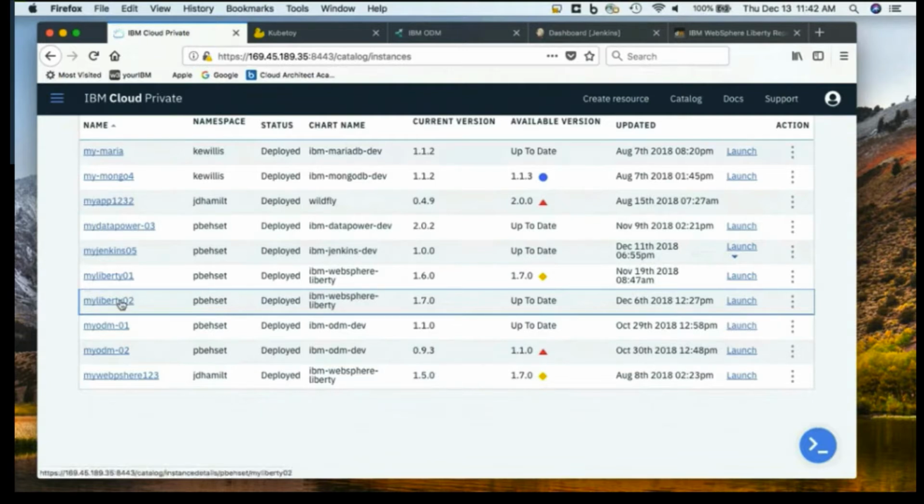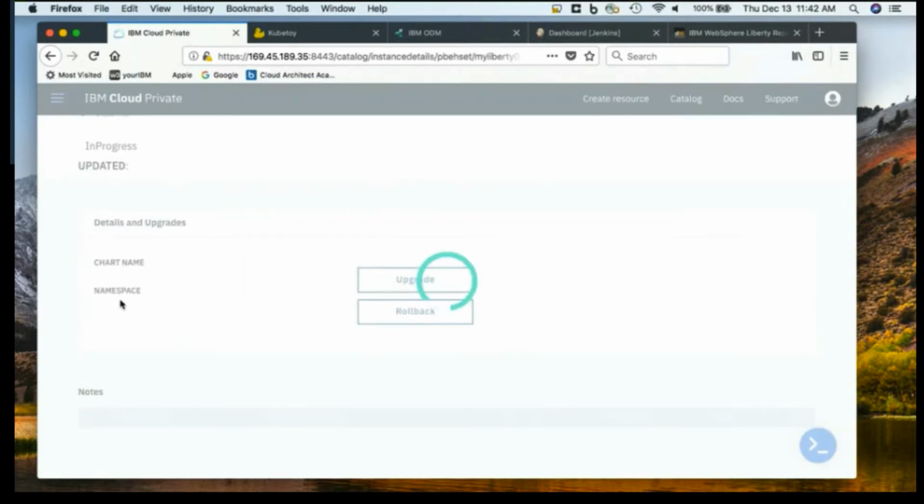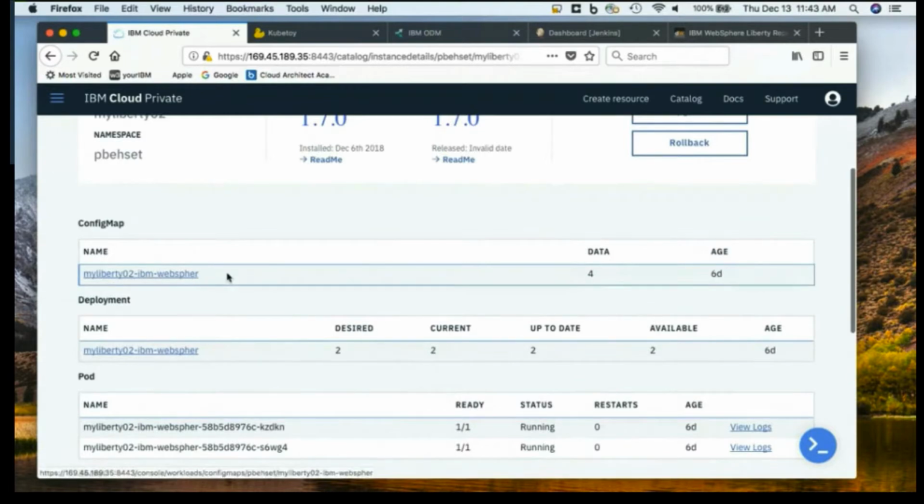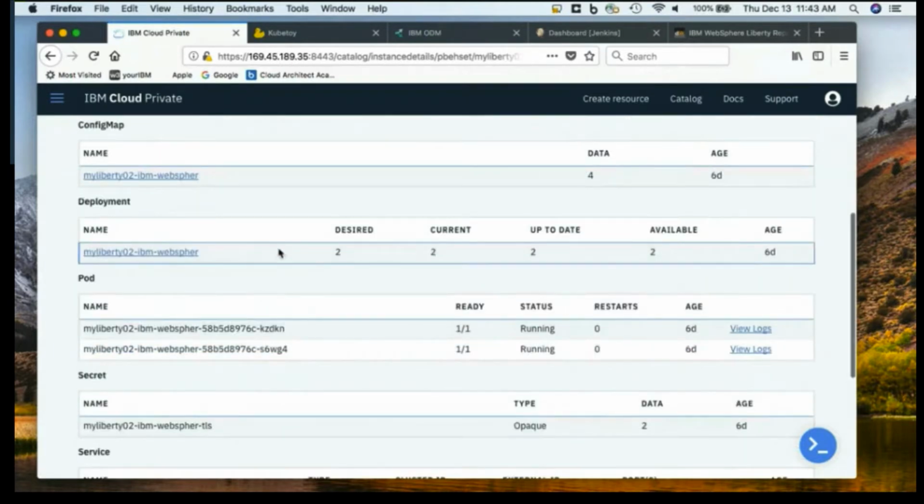Any one of these Helm releases you can open up, and basically it will give you the idea of the current version. This one is according to the current version. The config map area, we're going to walk through this, is the area where you can configure what you pass at runtime to the environment, the deployment model. So we requested 2, and currently there are 2. All of them are updated, and 2 are available.